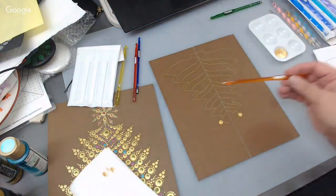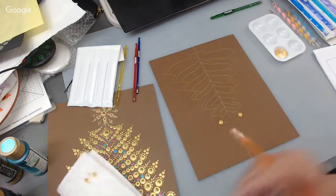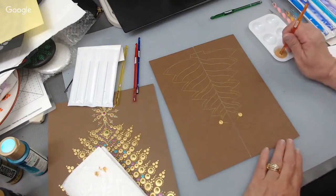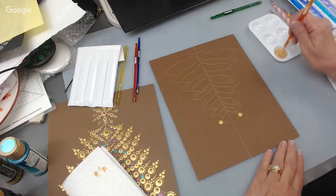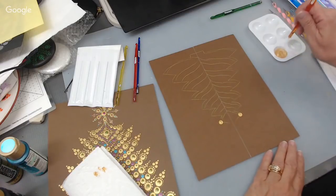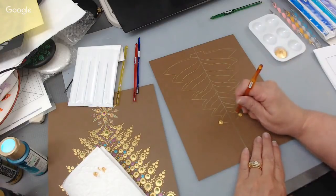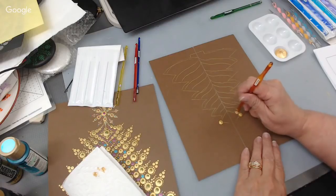And now I'm going to go to the I9, 5.5 millimeter. And I'm going to get a couple of dots. Basically, all we're doing is making graduated dots. So really, you could use whatever tools you needed to use or you have, and just kind of follow along to make the graduated dots down to the center of your tree.